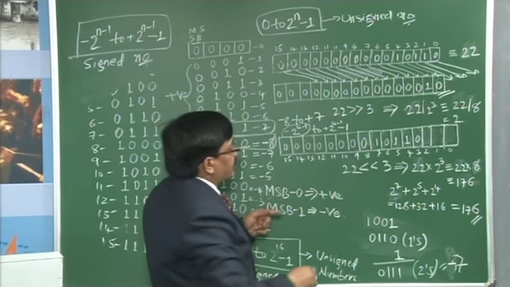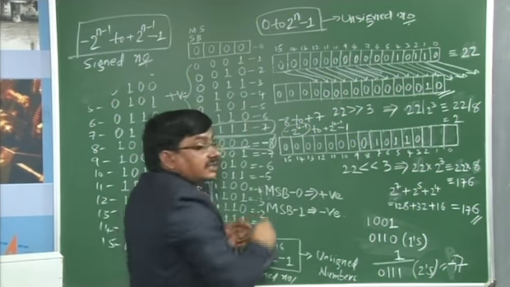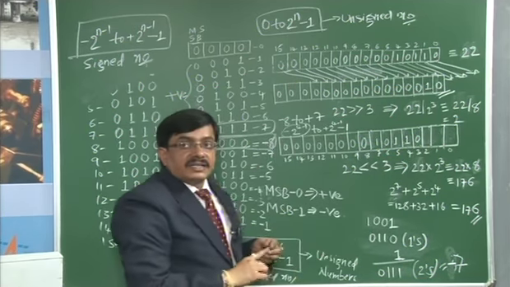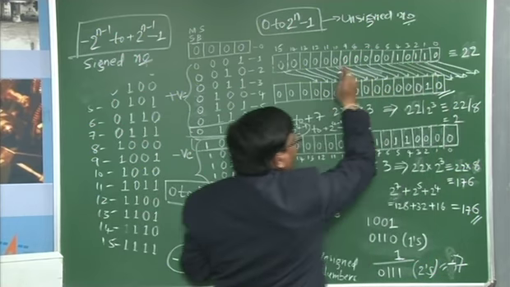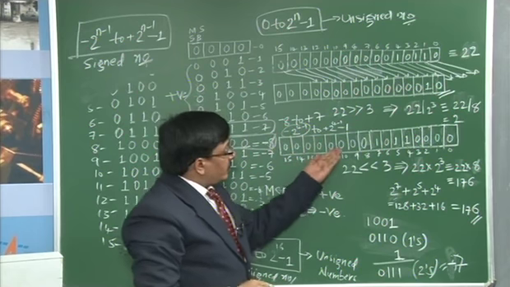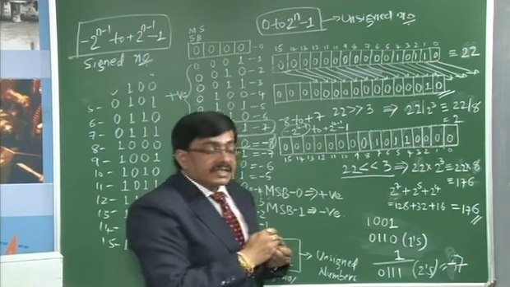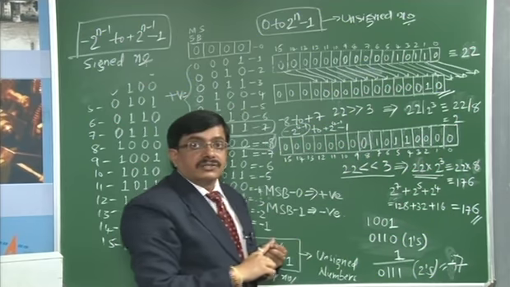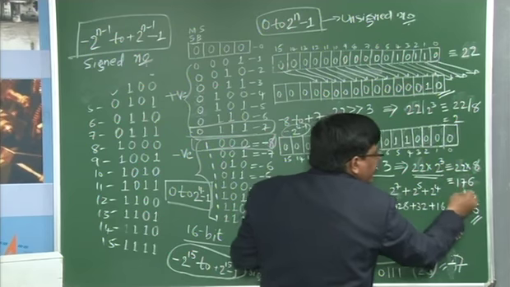When you are performing the left shift, 22 is shifted left by 3 bits. So the bits will be moved left by 3 positions, right? When I am moving left by 3 positions, the last 3 positions will be left vacant, and these vacant places will be filled with 0. So the lower bits will go to the higher positions when I am performing the left bit shift, not rotation. The bits move to higher positions, so this is the same as multiplying the number by 2 to the power of the number of times I have performed the left shift. So 22 into 2 power 3, 2 raised to 3 is 8, which is nothing but 176.